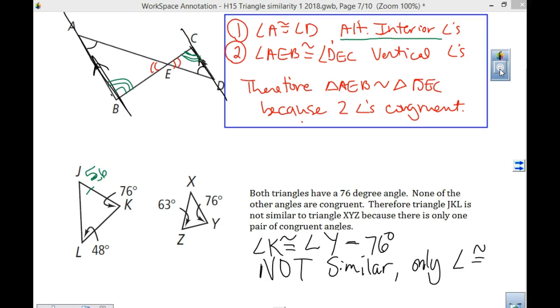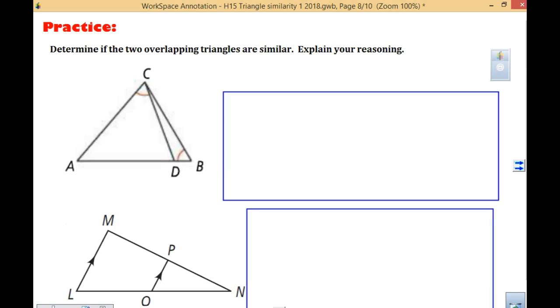By showing me that you found one of those angles, that's what I would need to see on your picture, okay? That you found this one to be 56, and over here we have 73, or 76 and 63, and there's no way either one of these is going to be 63. So I can tell by looking at your picture that way. These are the 2 that are the trickiest ones.